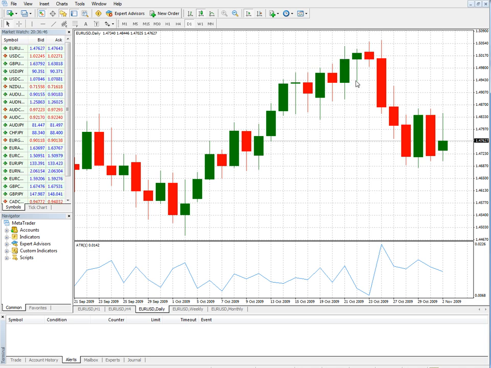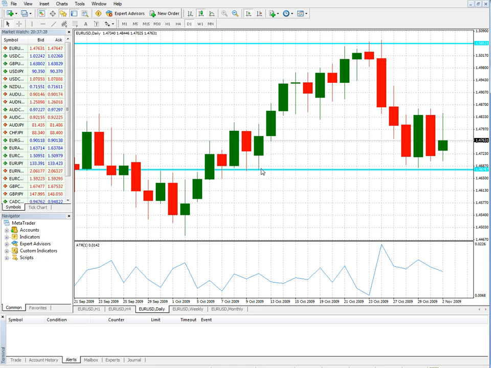For instance, we could say that we'll take a horizontal line here. I'll just place it right there. We can say that 1, 2, 3, 4, 5, 6, 7, 8, 9, 10. We could say that's easily the highest high of the last 10 days. And we could say that that is easily the lowest low of the last 10 days. So this defines what's known as a channel breakout because the boundaries form a channel within which prices trade.